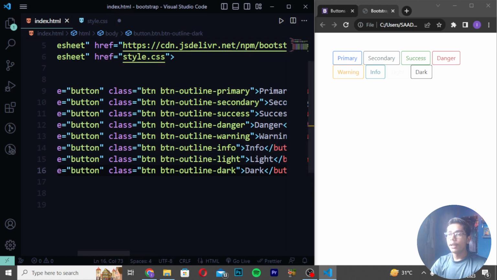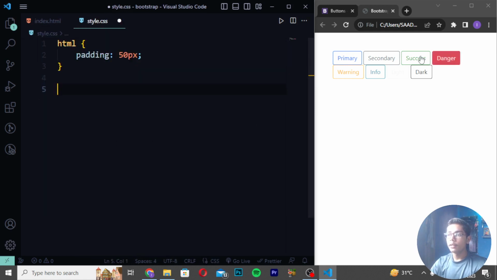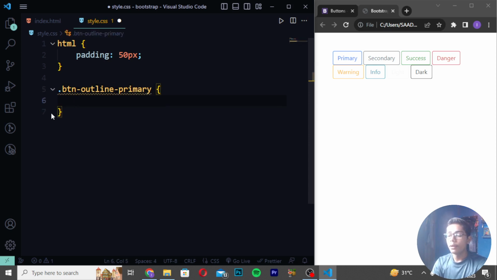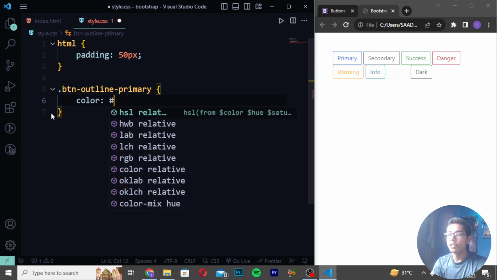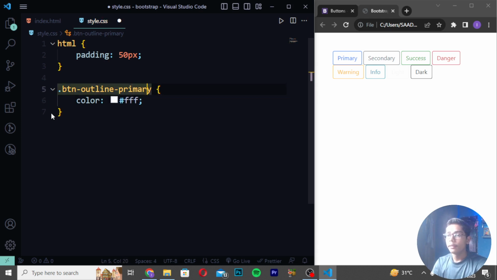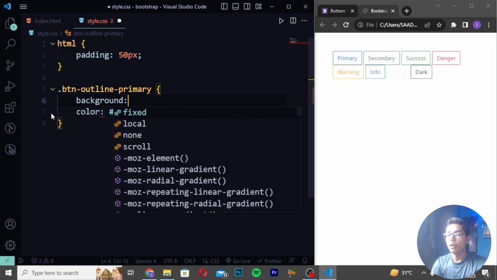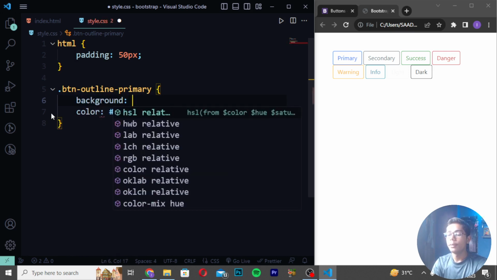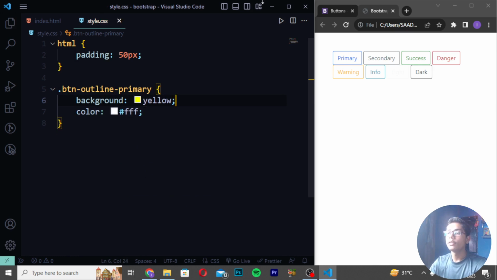Now we are getting here btn outline primary. So I want that this should not have the outline of primary. So for writing this, you have to write btn outline primary like this, which is our class. And after writing this, you can now change it. I will now write here color of text should be changing into black, and I want that here I should get the background of any other color, which should be like yellow. Then you have to save it and reload.